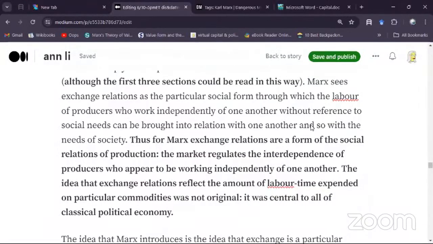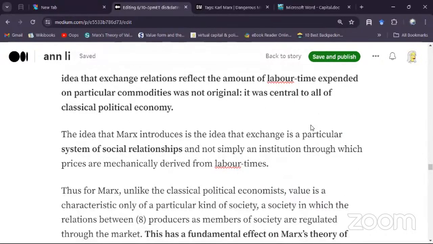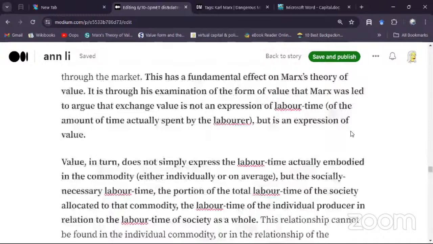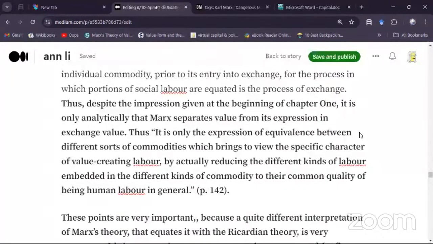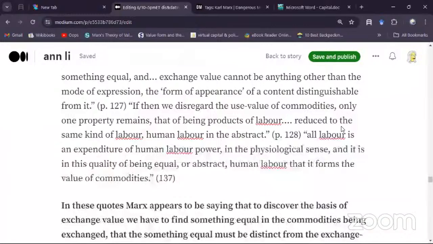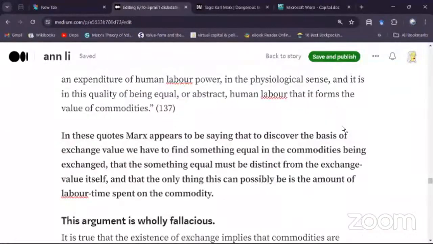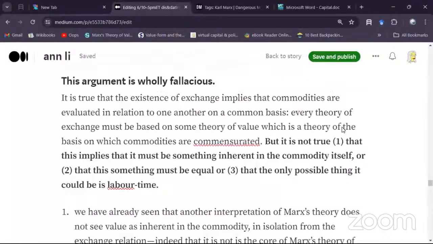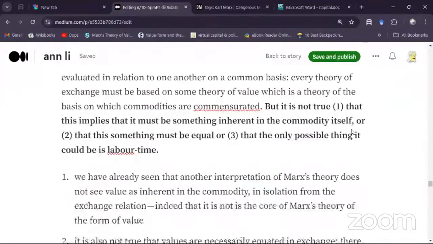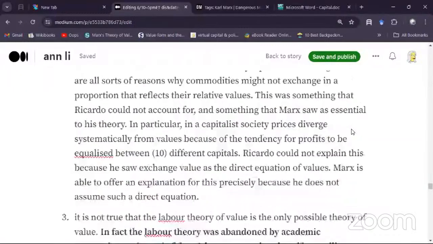A lot of it is not original, as Simon Clarke will say. Well, at some point, it's not that different from Ricardo. Where it is different from Ricardo is to talk much further about these abstract relations. That is, things that are other forms of value, and that's kind of problematic. At the end of this little first chapter, it will say that if you just argue along a certain line about labor, you're essentially doing Ricardo's job, and so there are other things beyond labor time. There are other things that count as socially necessary that Ricardo doesn't talk about at all.